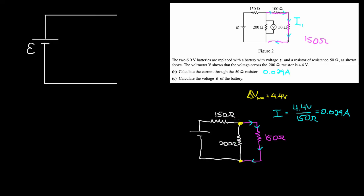I can say that this entire section from here to there is equivalent to, we can just use our rule. Remember, you could do the 1 over 1 plus 1 over the other equals 1 over equivalent. I'm going to do the shortcut. Why not? I'm going to do 200 times 150 over 200 plus 150. And if you multiply that all out, you're going to get 85.7 ohms. So you can replace this entire section with one 85.7 ohm resistor.